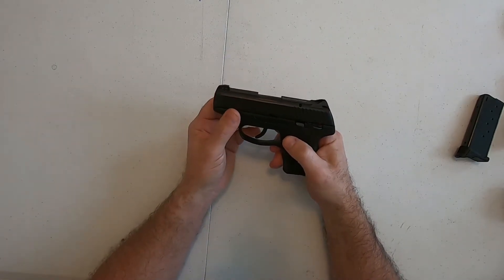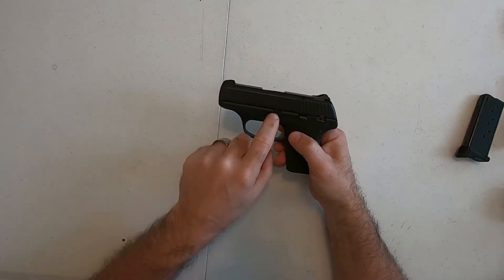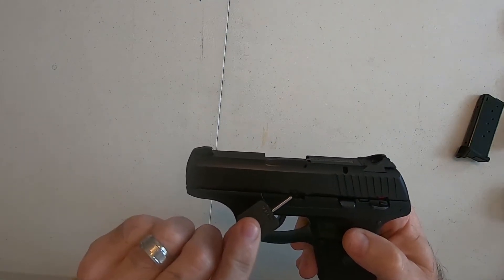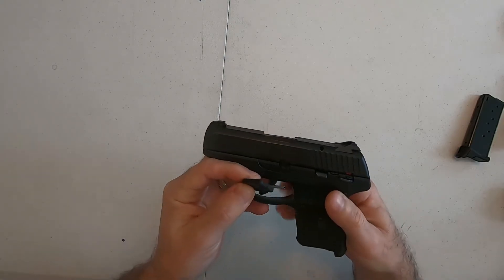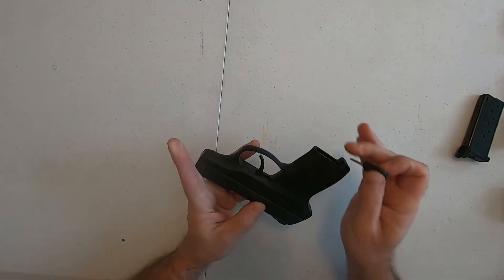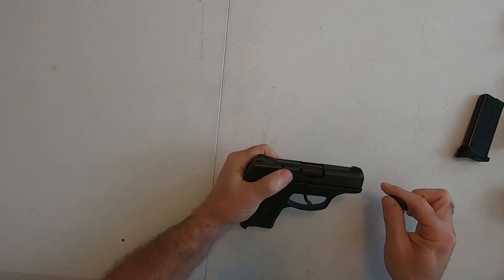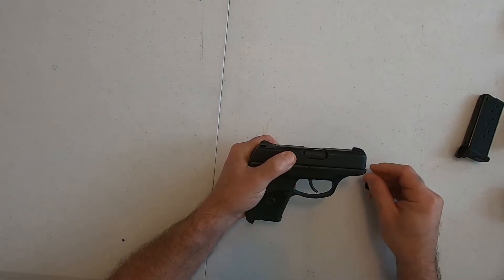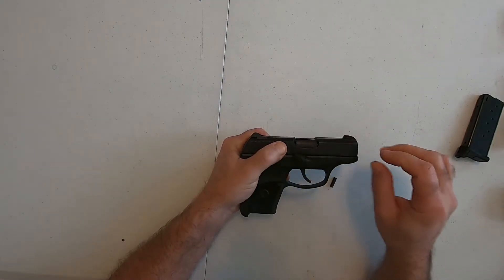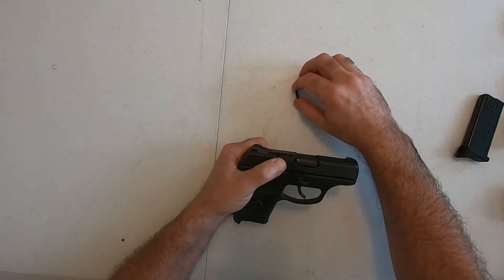We are ready to roll. There's a little lock right here that you can push down with your finger, and you'll notice that there's a fine pin in here — it's a little off-centered. What we have to do is make it centered and poke it through from the other side. Sometimes a little easier said than done. I usually just take something small — this tool came with one of my Ruger pistols — and if you push it through, that pin will pop right out. Don't want to lose that little fella.